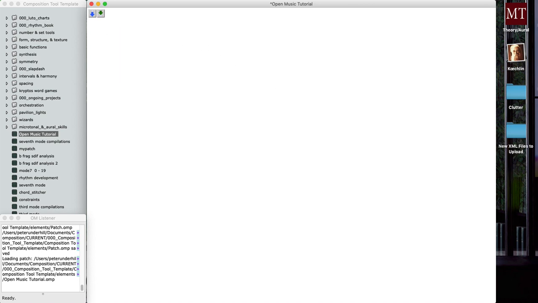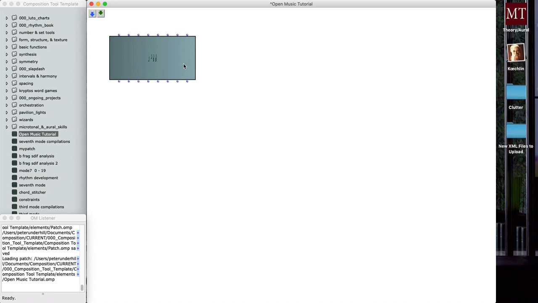So just to review, to make a chord sequence object, you can double click in the patch, type in chord seq, and then you've got your chord sequence object. And that can easily be dragged around, resized, all sorts of things. So let's just start with this and work through a couple of useful things.